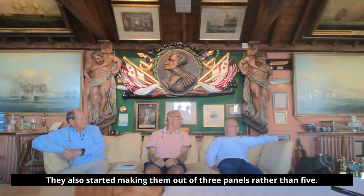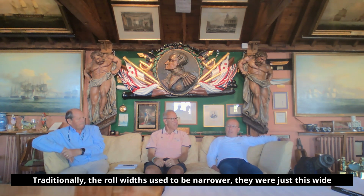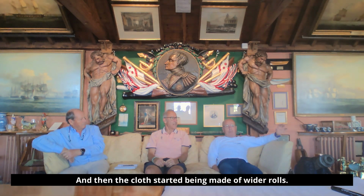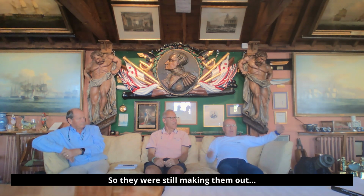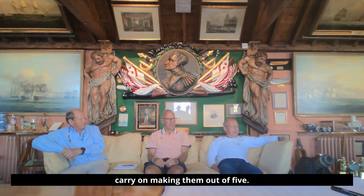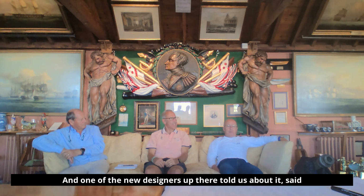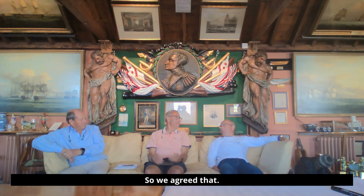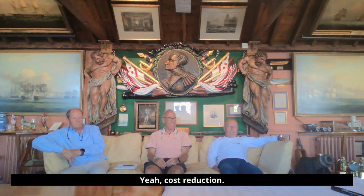They also started this matter of making them out of three panels on the high. Because traditionally the roll widths used to be narrower, so they just used this width, whatever it was. And then the cloth started being made in wider rolls. So they were still cutting the roll, the pieces down, wasting a load of material in order to carry on making them out of the old panels. We didn't know this. And then one of the new designers up there told us about it. So, you know, should we just go with the three? So we agreed that. There's cost reduction. Yeah, cost reduction a little bit.